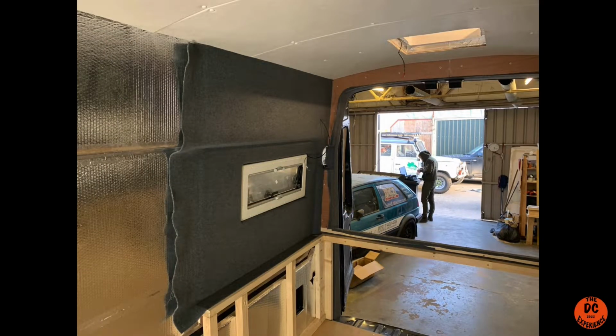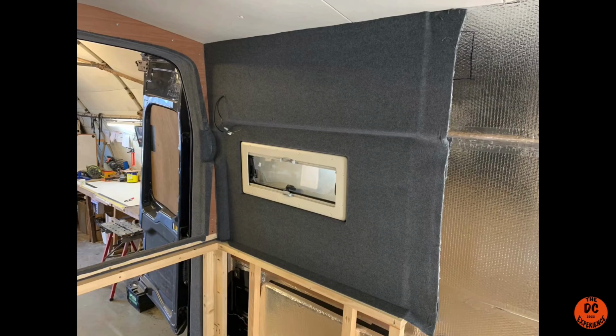If I'd have put this on after the bulkhead had been in, you wouldn't have got so much of a nice edge between the carpet and the bulkhead. So I left enough so when I nip it in and get the bulkhead on, I can always trim any excess of the carpet off from there. And the same as the bed, I went down and along the wood again, so it's tucked underneath. So when I eventually put the thicker 18mm ply on there that would form the bed base, you would never catch the carpet. The carpet can never lift off or untuck itself from getting caught up or anything like that.